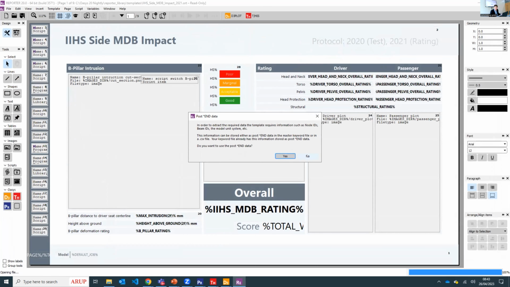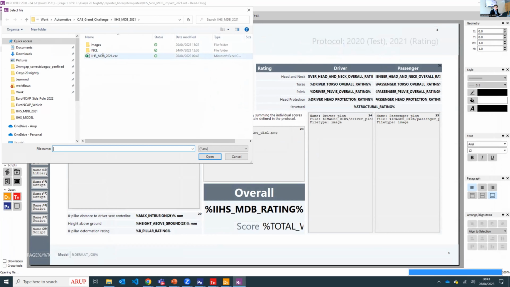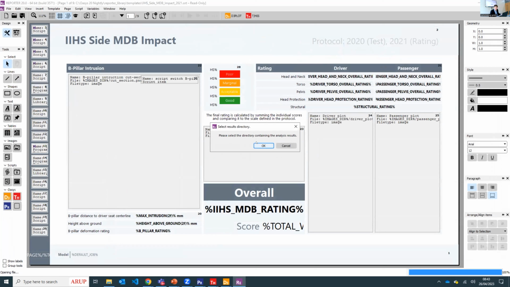And do I want to use STAR in data? I won't, because I'll select a CSV file that I have, which contains the metadata. And then it's worth pointing out that if you don't have a CSV file present or STAR in data, it will automatically fire up Primer, which is the preprocessor, to prompt the user to select those options. And that's similar to the workflow tool where we linked up the IDs for the dummies. But in the future, as I said, those two will be combined, and the metadata will be used from the workflow tool. So that's just worth pointing out.